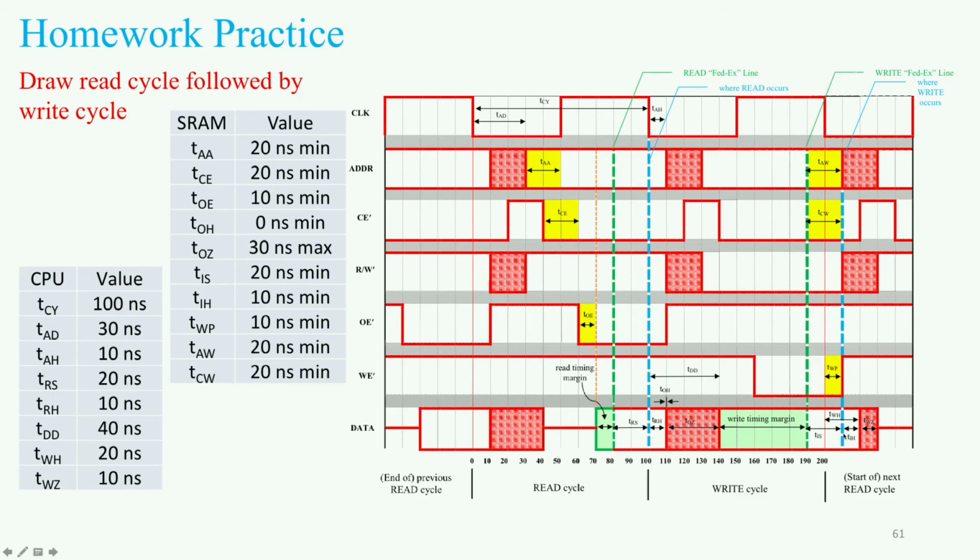So all the timing associated with the SRAM is going to be done from the flipping of this write enable bit. And the timing parameters that we don't want to violate here are the timing parameters for the SRAM. So the input setup time and the input hold time, which, if we look at these numbers we're being given here, are 20 nanoseconds and 10 nanoseconds. Okay, so 20 nanoseconds before this and 10 nanoseconds after it, we have to make sure that the data does not change. Now remember, it's the CPU actually outputting the data here. So the CPU timing parameters are going to dictate how long that data is held valid for on the bus.